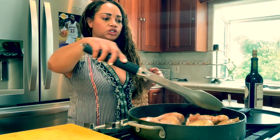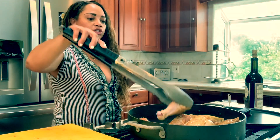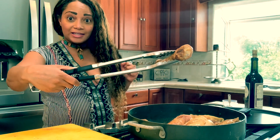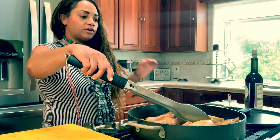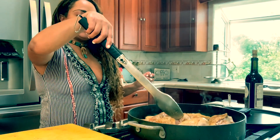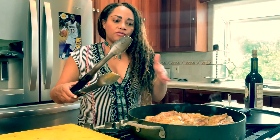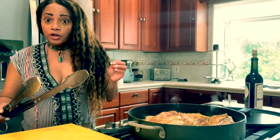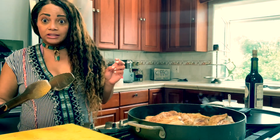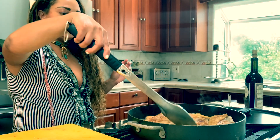We just want to rotate all of this chicken until each side has been browned. Just be careful because the oil is hot and the pot is hot. You can see on this one we have a nice golden brown, so we just want to get that on all of our chicken. We don't want to overcrowd our chicken though, so just make sure however many pieces you have that the chicken has enough space to cook and everything aerates through. We're going to leave those on the other side for a couple minutes. After the drumsticks are done, you can go ahead and put in any skinless boneless chicken breasts.